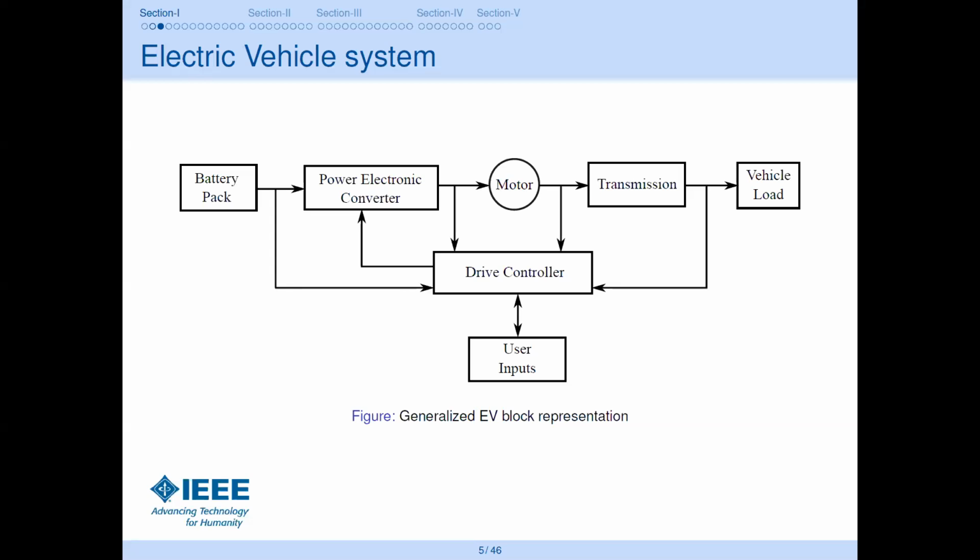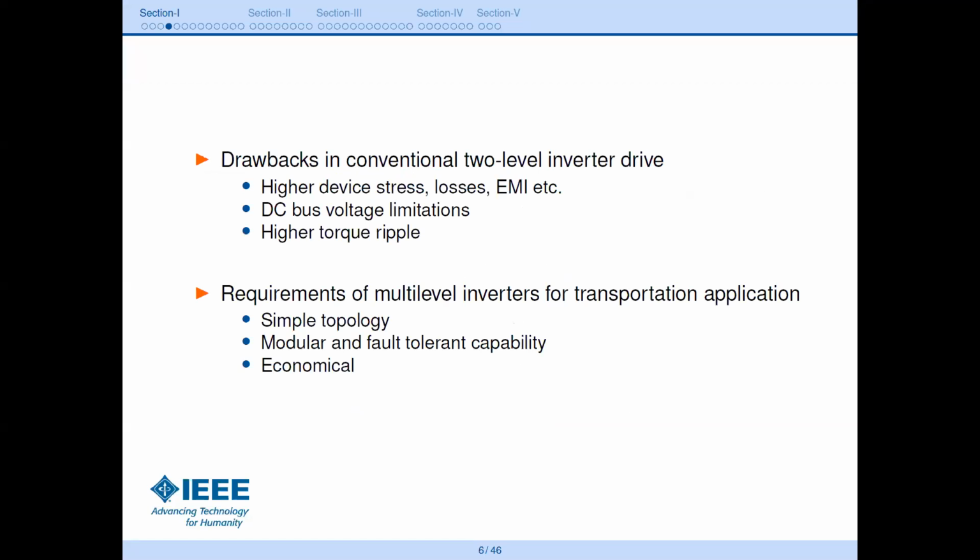Now, in the existing industry situation, the power converter being used is the two-level inverter. A two-level inverter has 3 half bridges and 6 switching devices, and the voltage you switch is 0 to VDC. So you actually have only 2 levels, that is 0 and VDC.